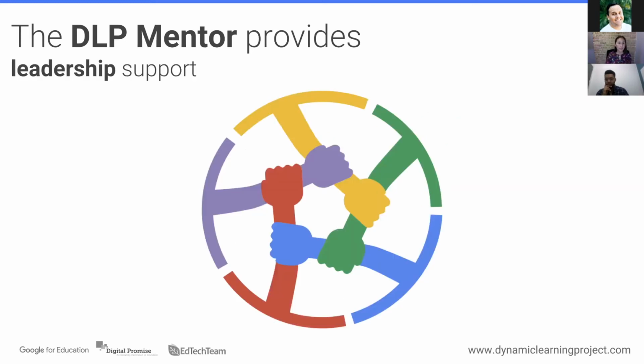They also provide leadership support. So our DLP mentors work directly with the other members of the DLP team, the district and school administrators, to understand how can they create systems and environments that most support transformative practice and help even that last 16% of teachers, those laggards, feel comfortable and ready to take risks, and that middle 68% of teachers, the mid and late majority, help them get on board with this work and feel like they have room in their day and their professional mindset to change their practice for the better of all students.